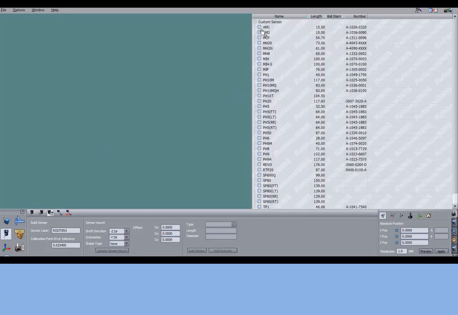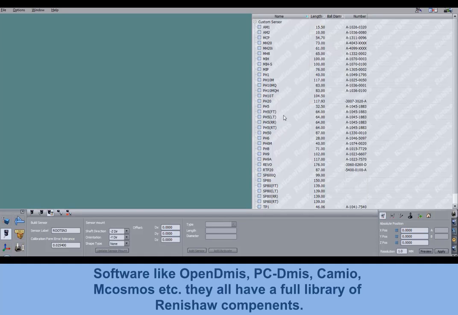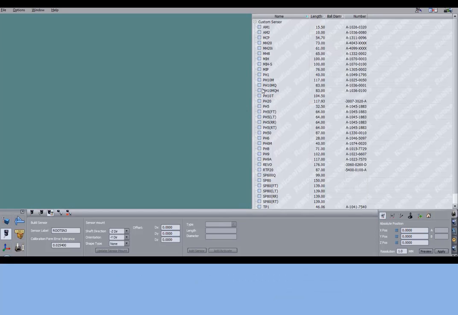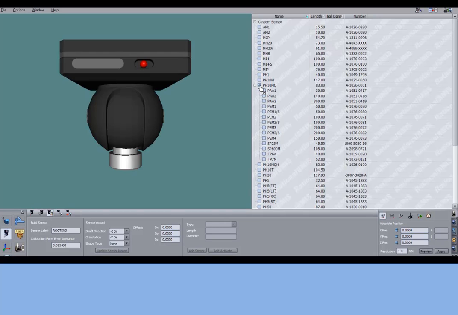On my right hand side, you can see the full database for the probe accessories. And I believe most people will use PH10. Some of you might still be using PH9, but the procedure is very similar. So let me just do a very quick walkthrough. First, let's say your hardware is PH10 MQ. Just click on this, and it shows the corresponding hardware right away in the middle of the screen.